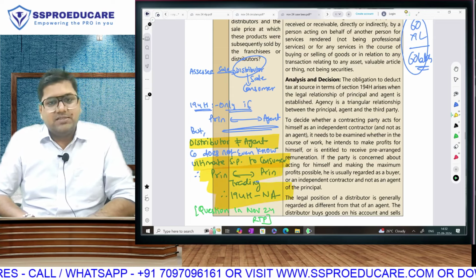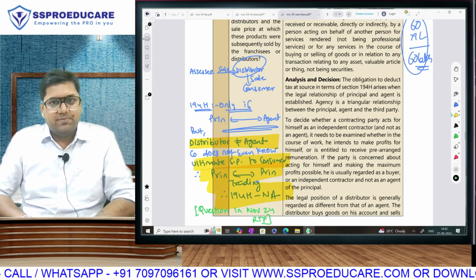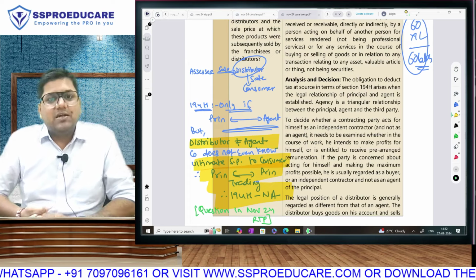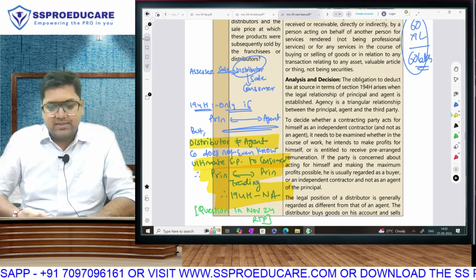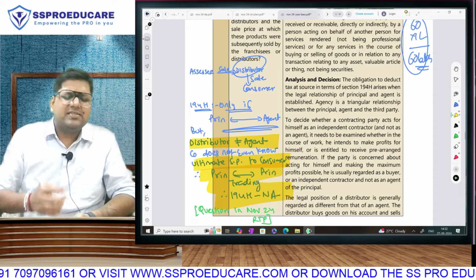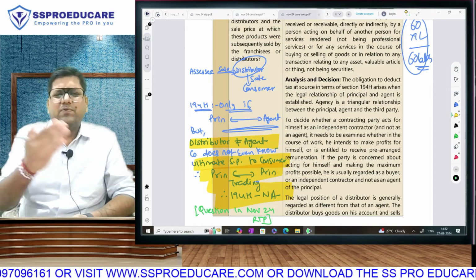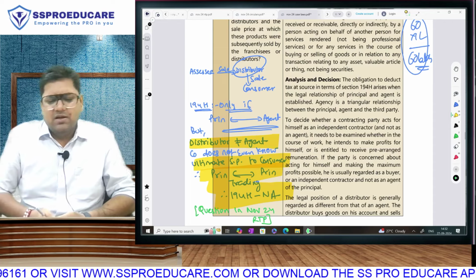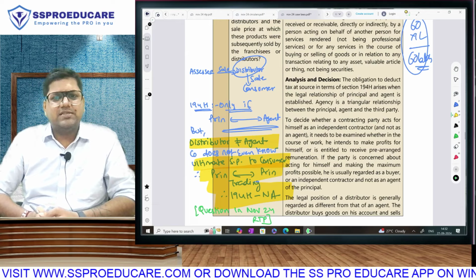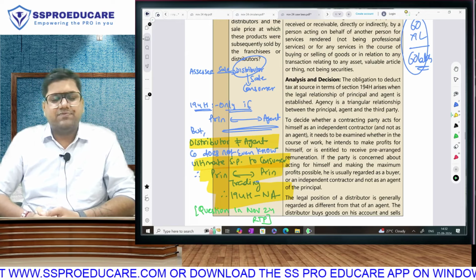On this ground also, there is a question in the RTP November 24 article. This is similar to selling of video lectures, if you want to understand it like this. Supposingly my video lecture pricing is 15,000 rupees. There are various variants. There is a 1.1 view variant, which is a very low priced one, in which we don't provide hard copy. There is a 1.5 view variant. There is a 1.2 view variant. I'll take the highest one, 15,000.